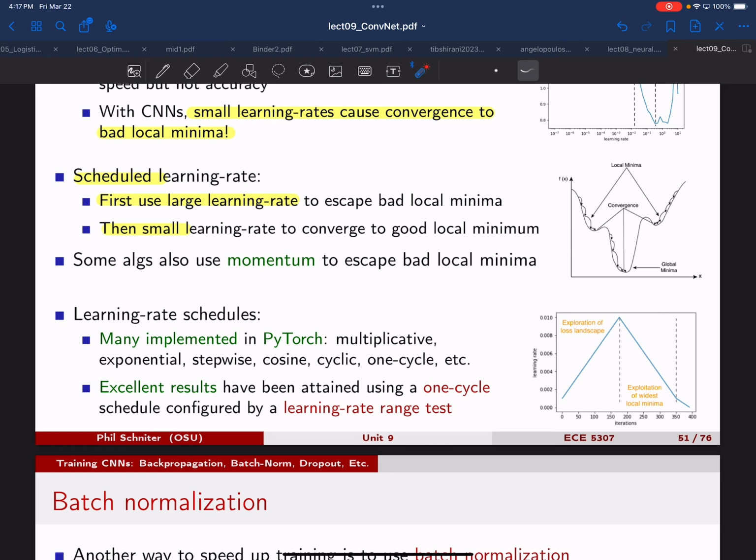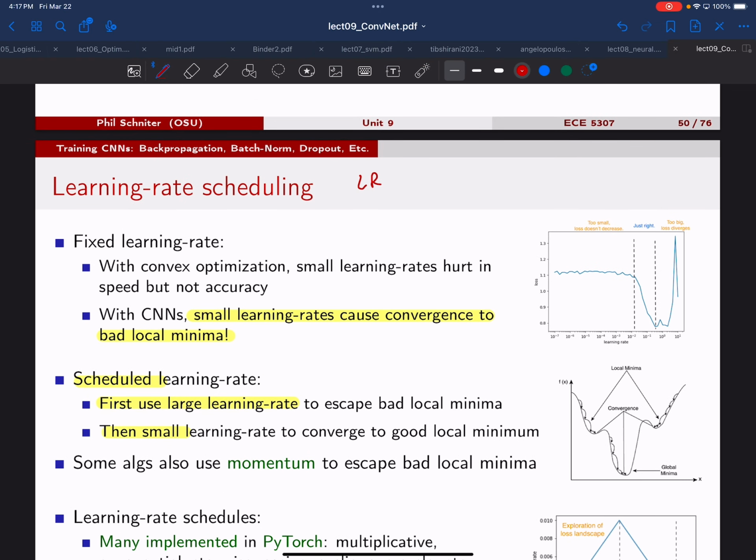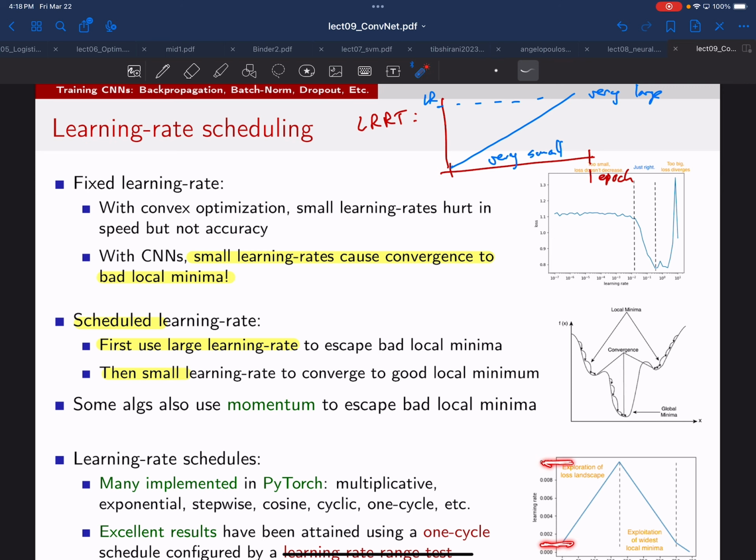So in the learning rate range test, over one epoch, you start very small and you linearly increase your learning rate to something very large. And you just do this over one epoch because you want to do this quickly without really spending much time. It's just a way of figuring out, roughly speaking, what is a good place to start here and what is a good place to peak.